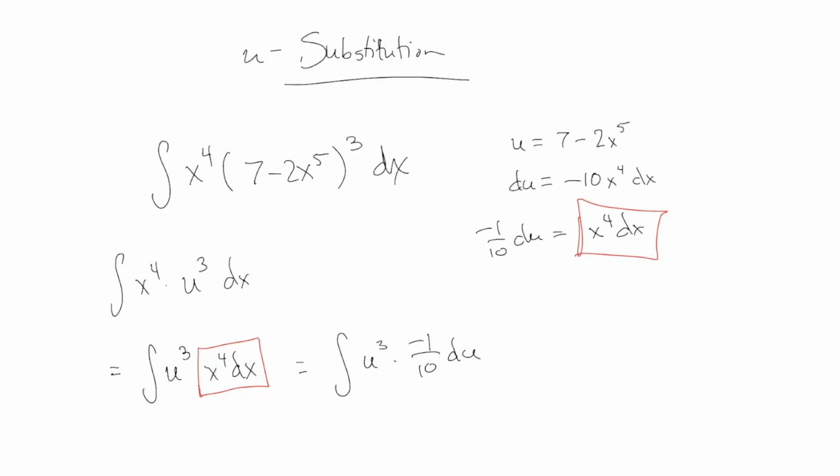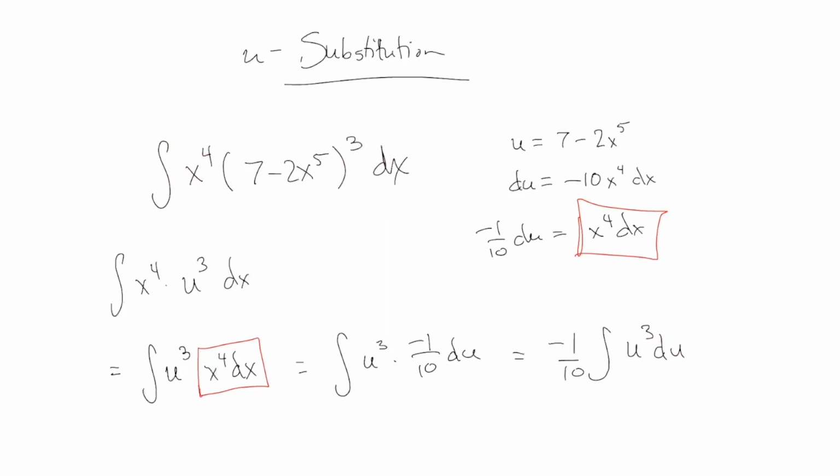And this constant on the inside of the integral, you can bring all the way out to the outside of the integral. It acts like a coefficient. And now the substitution is complete. I'm not done, but I have successfully rewritten the entire integral in terms of u's. There's no x's left. And that was kind of the point of this. The whole purpose of the u-substitution is that you begin with a very complicated thing in terms of x. You turn it into a simple thing in terms of u. And I hope you agree this, what I have here, is much simpler than what we started with in terms of x. All right.